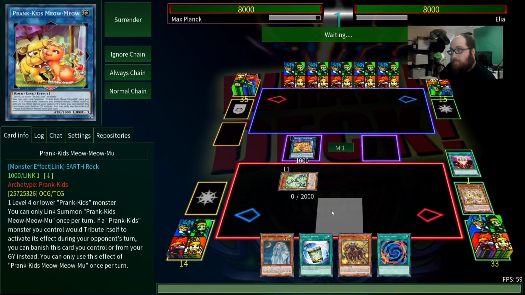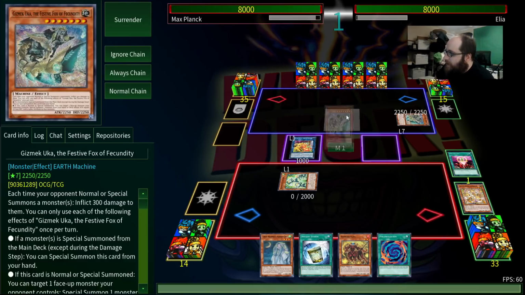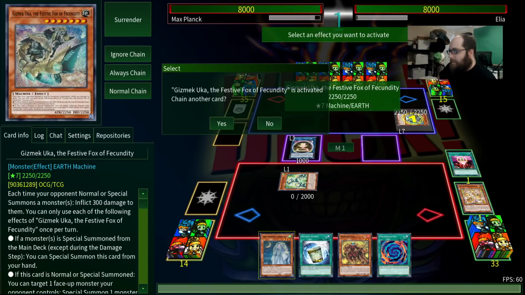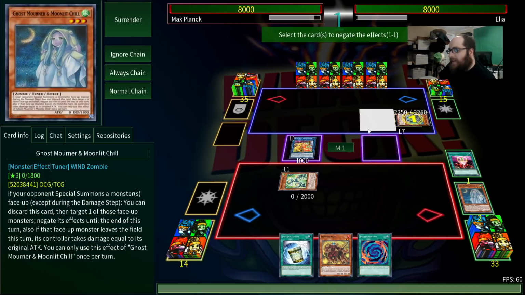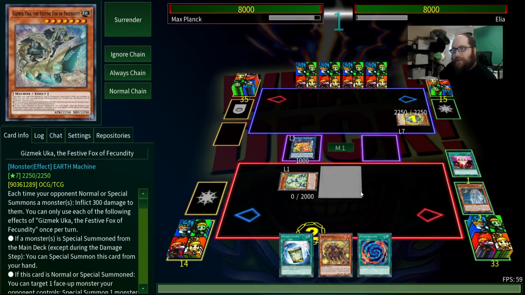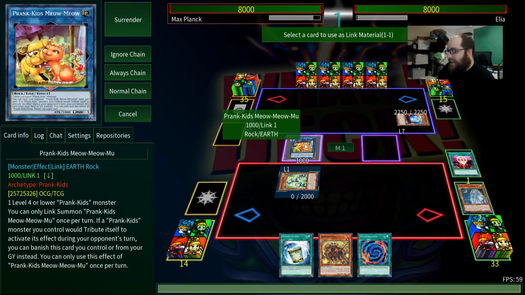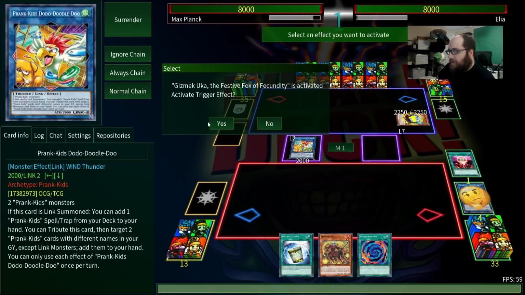Oh. Drollenlock? No! Gizmek Usa, the festive fox of fecundity. And see... wait, what was this? Okay, this is why we play the Ghost Mourner and Moonlit Chill. You're welcome. Pranked. Get the heck out of here, buddy. Let's go ahead for this.